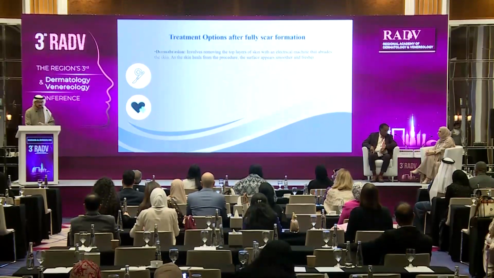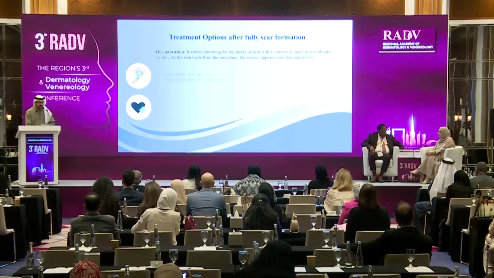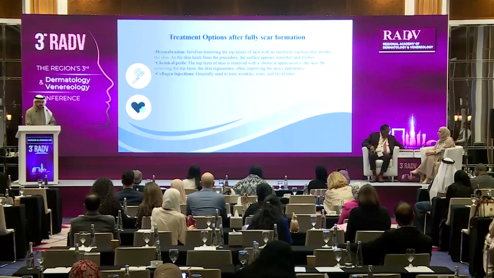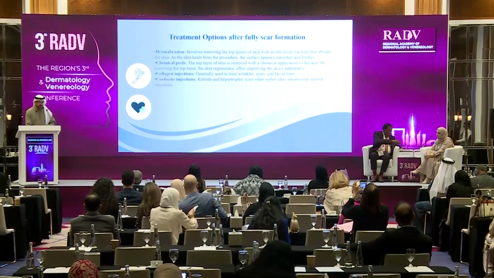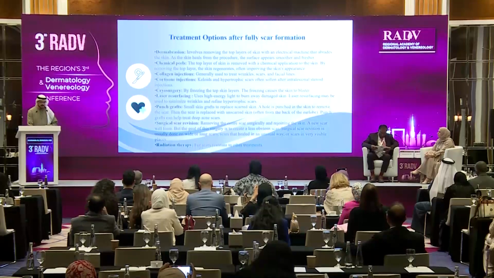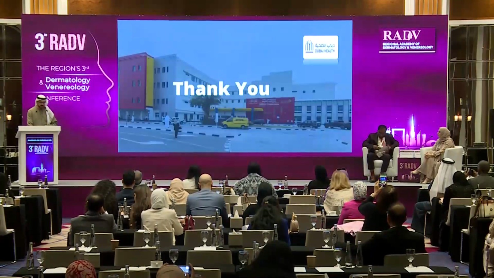And we have other treatment options. We have dermabrasion, we have chemical peels. I will not speak about all these things because we don't have time. We have collagen injection, cortisone injection, cryosurgery, laser resurfacing. We have so many laser machines which we are using for scars: CO2 laser, erbium YAG laser, diode laser, pulse dye laser. And then we have the punch graft, the surgical scar revision, and in the end, the radiation therapy. Thank you very much.